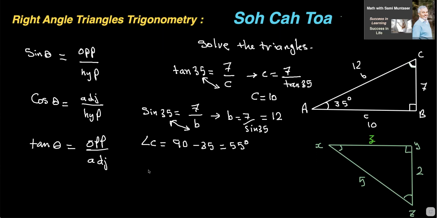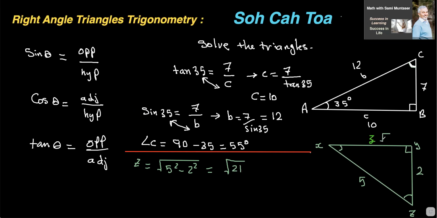So I could use Pythagoras, and I could say Z here equals, you know what, I'm just going to draw a line here just to show that we're starting a new question here. So there you go, Z would equal the square root of 5 squared minus 2 squared. I remember when I told you about Pythagoras, if you're finding a side and not the hypotenuse, then you just go the square root of the hypotenuse squared minus the given side squared, and that's 25 minus 4, which gives me 21. So Z is going to be just the square root of 21. So that's going to be root 21.